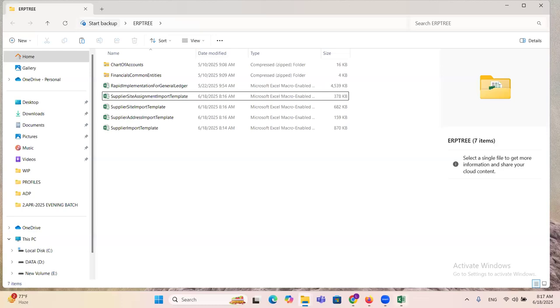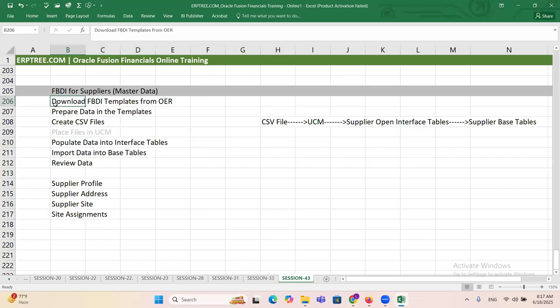Now let's follow the process as we discussed. One step we completed: download the templates from Oracle. Next step, prepare the data in the template. In a real project, we will give this template, explain these templates, and educate the client.